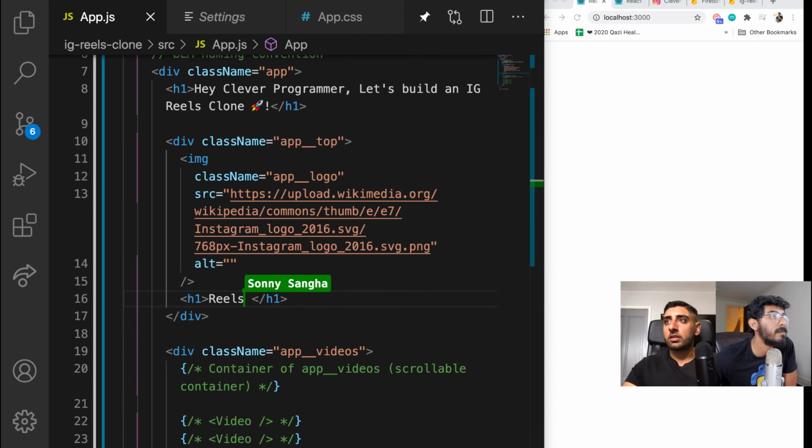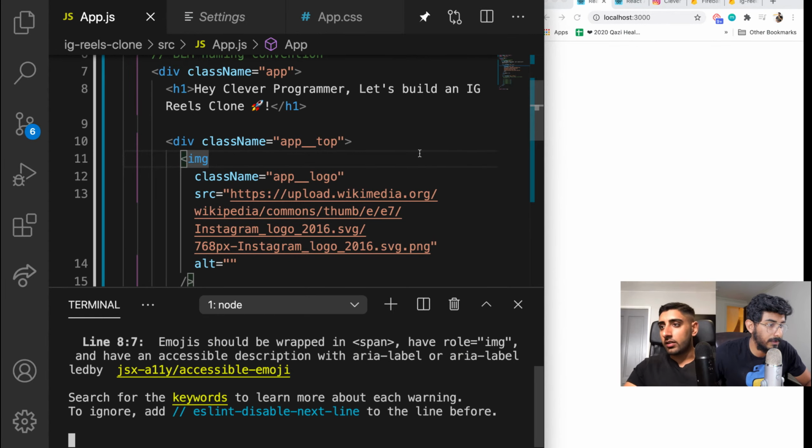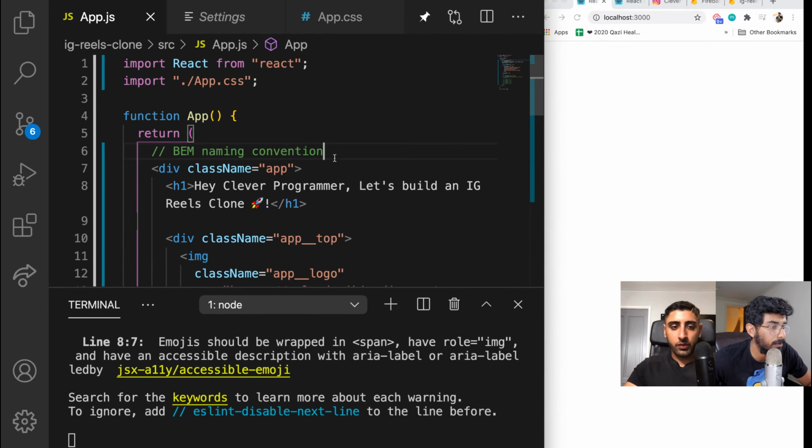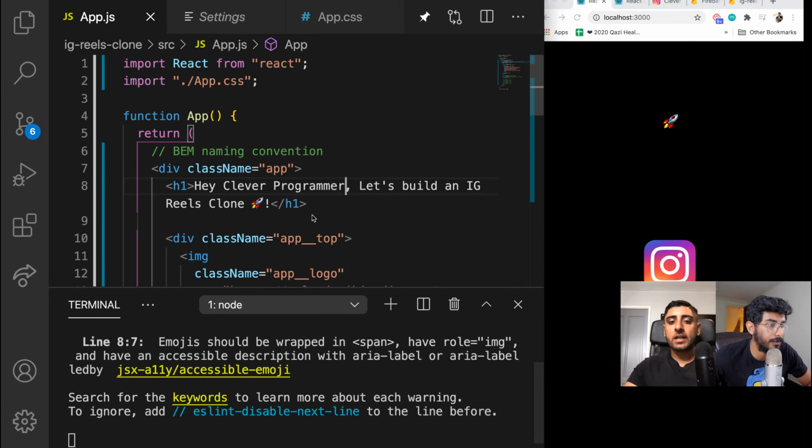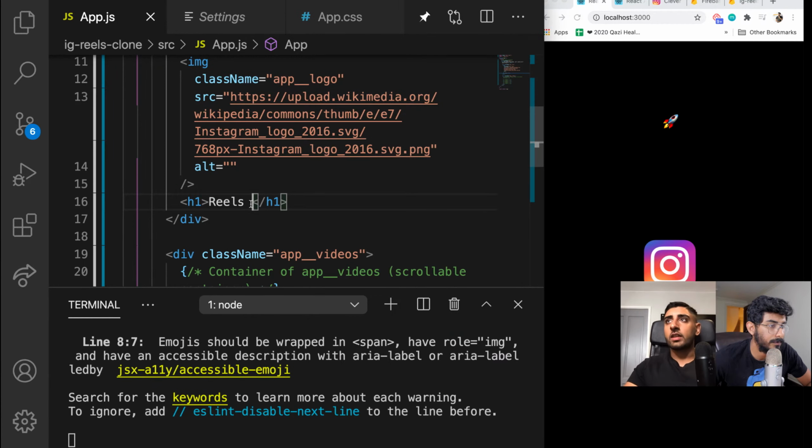So now if we go back to this and we save. Oh no, I don't need to save. It's now on localhost 3000. Why are we not seeing it? That's what I'm getting confused about. What the hell's going on? So if we refresh the page, okay, there we go. Now we're back.